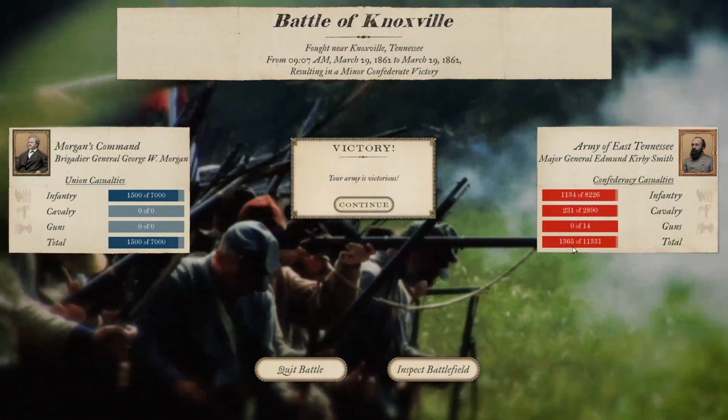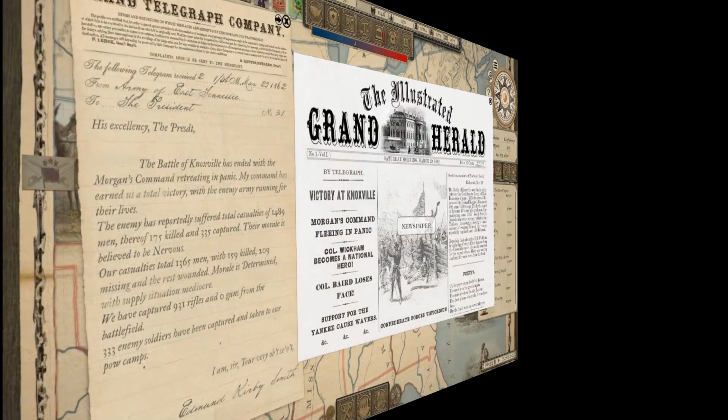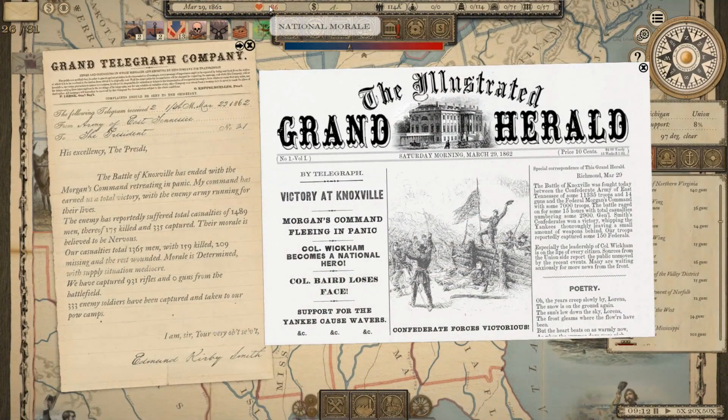1,500 for them, 1,300 for us. Colonel Wickham has become famous and is an inspiration to his men. I mean, he was the cavalry commander. I suppose he did okay. I don't think he did anything spectacular, but, you know, we'll take it. Nice job, Wickham. And we did need that, so it's bumped us back to 86 national morale. We were at 80, 85, so that's nice.